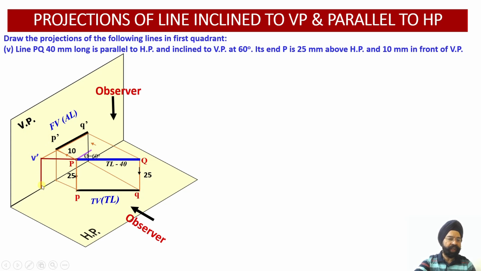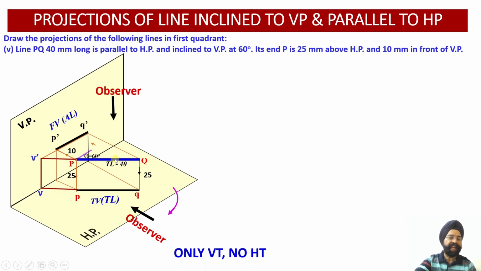Then draw the perpendicular till it meets the XY line. Once it meets the XY line, we get the point. And then you draw this projector line till it meets the extension of the projections which have been obtained in the plan. So first V dash is obtained, then V in the spatial view. Whereas while we draw the projections, first we are going to draw V and then V dash. And what is the value of VT over here? The value of VT will be 25 millimeter, because the distance above HP is 25 millimeter over here.